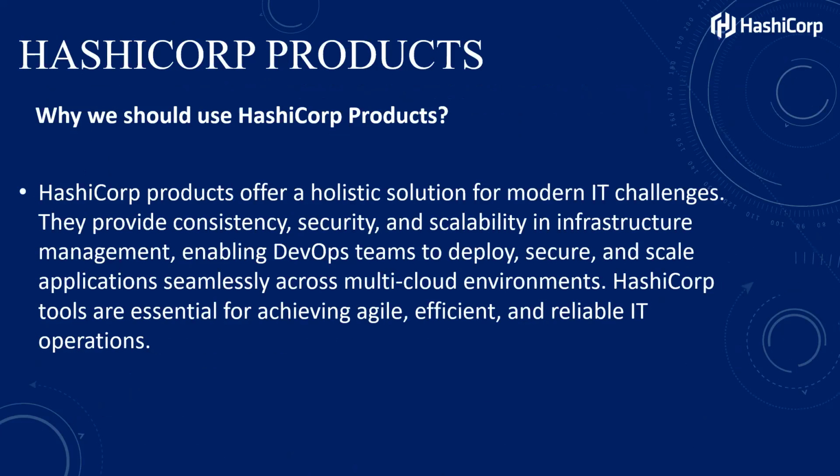So why should we use HashiCorp products? HashiCorp products offer a holistic solution for modern IT challenges. They provide consistency, security, and scalability in infrastructure management, enabling DevOps teams to deploy, secure, and scale applications seamlessly across multi-cloud environments. HashiCorp tools are essential for achieving agile, efficient, and reliable IT operations.